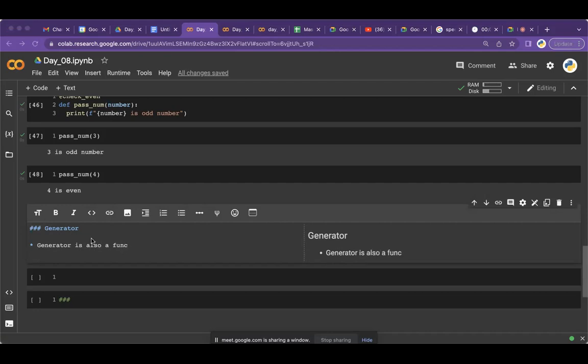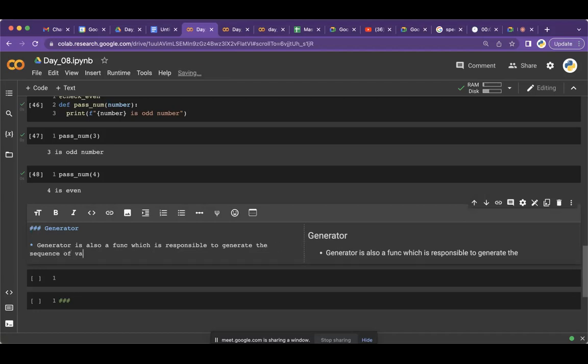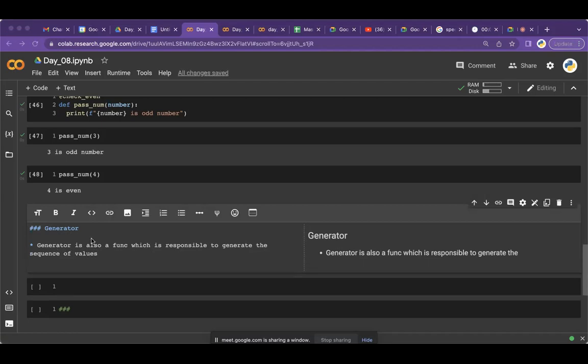Generator is also a function which is responsible to generate the sequence of values.